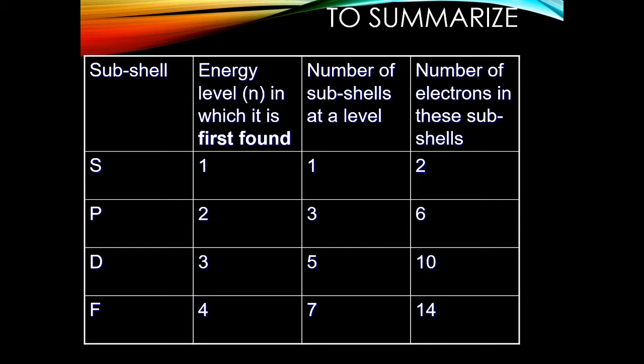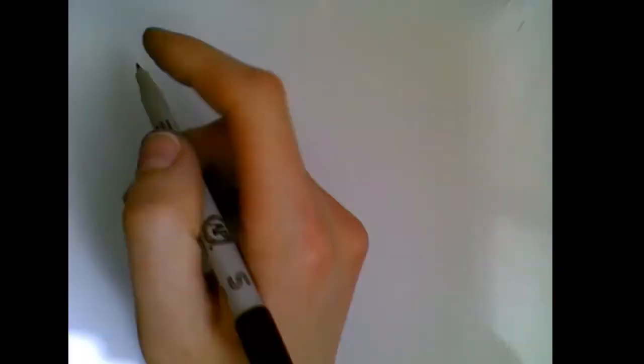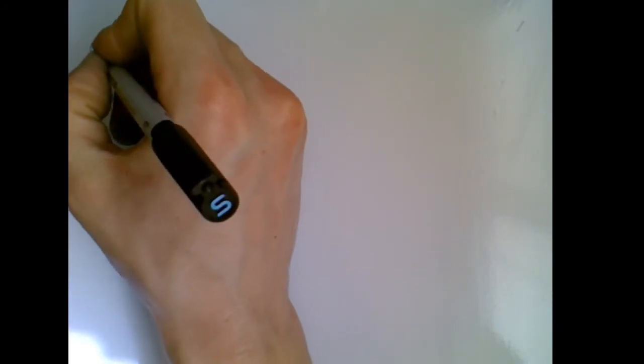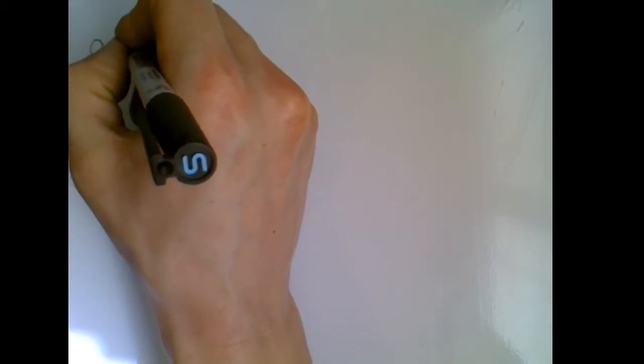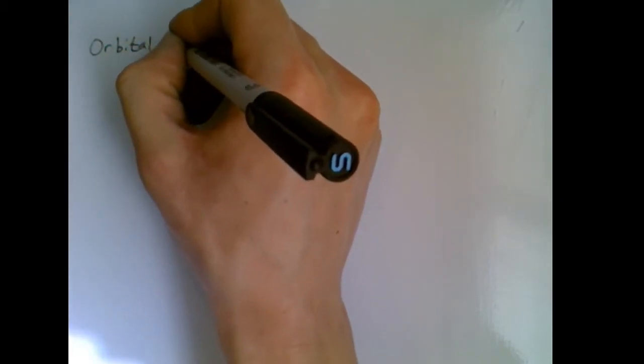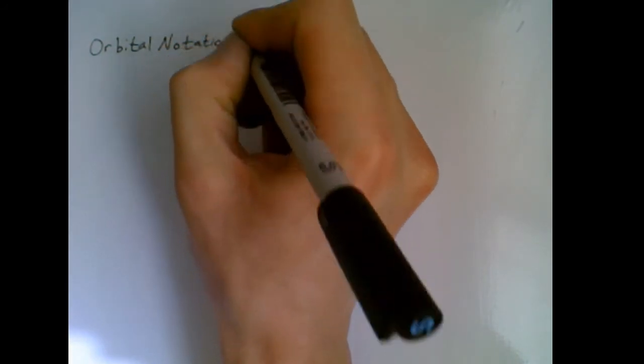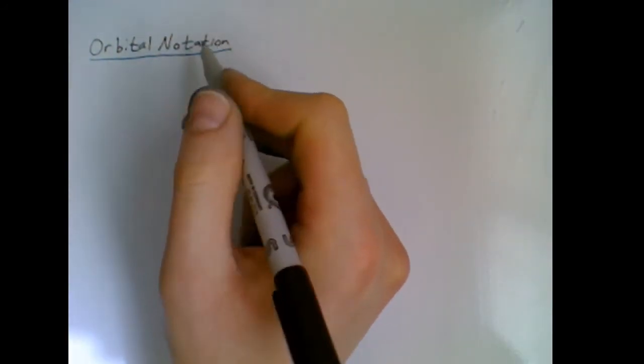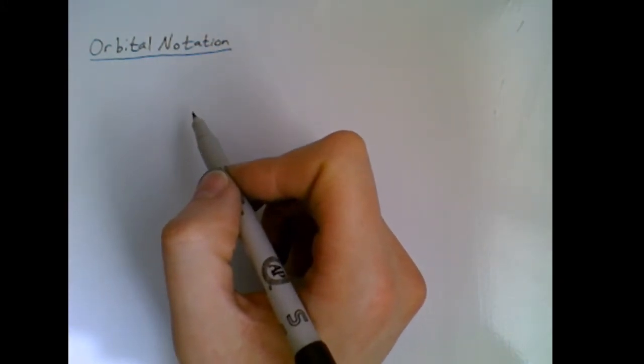So what does this all really mean? Like, really, we're just kind of talking about words, but maybe we should go through an example and talk about what this actually looks like when we draw out an atom. So to draw this out, what I wanted to do is work through an example of what is called orbital notation. And in orbital notation, we try to describe all of the quantum numbers as best we can for one element.